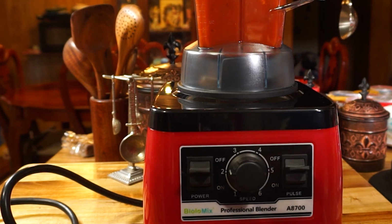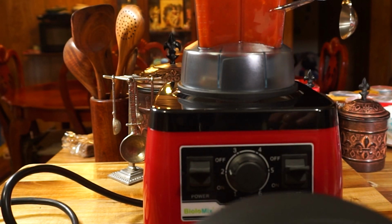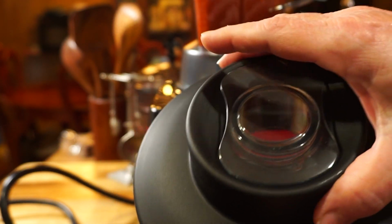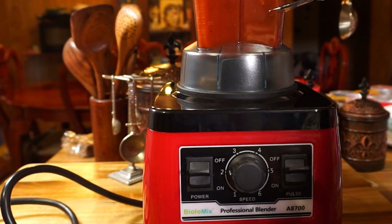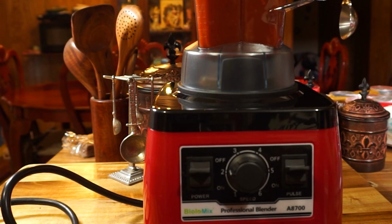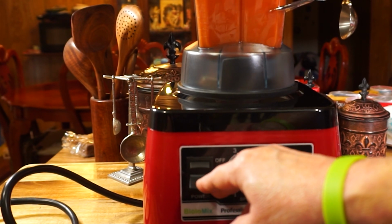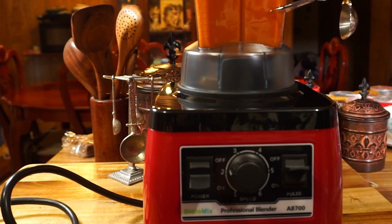Okay, I'm going to go ahead and blend. Now, if you have a smaller blender, release that little hole on top of your lid and cover it with a rag or something, because this builds a lot of pressure in there from the hot tomatoes. And you don't want this thing blowing up on you. And we're just going to mix this for a little bit. This is a pretty big blender, so I feel safe it not exploding on me. And like I said, if you don't have the blender, just mash it up as good as you can.